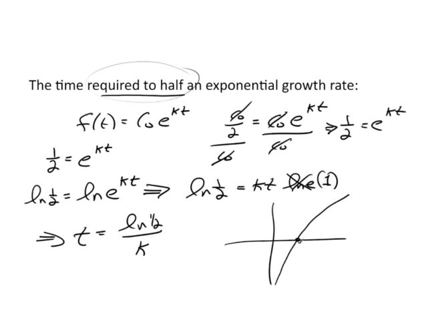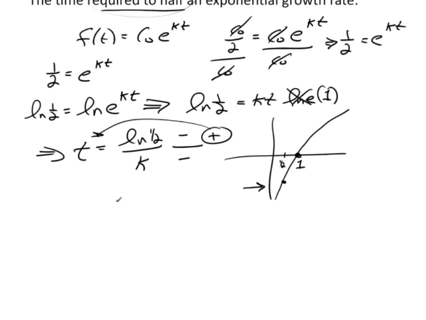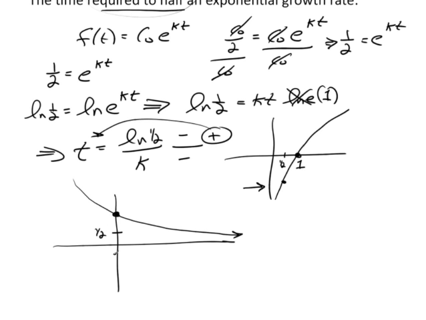Again, look at this graph of log. Natural log, here's 1. So 1/2 is over here somewhere. I'm going to end up with a negative value on the y-axis. So ln is going to be a negative number. k is going to be a negative number. Negative over negative gives me a positive, so time will be positive, which again makes sense if I take a look at the decay model. Just very briefly here, this is a reminder, decay model is going to look something like this. Here's my initial amount. Somewhere right about here, I'm going to have half as much as I started with, so what I'm really looking for is this value of t that gives me half as much as what I started with.